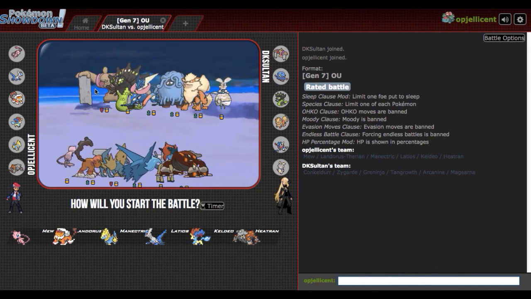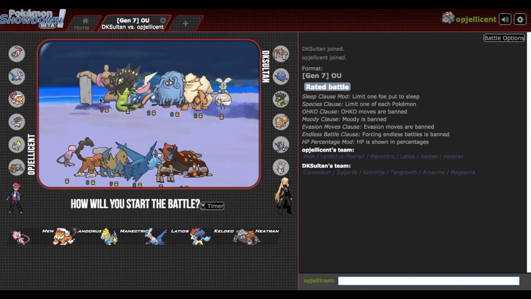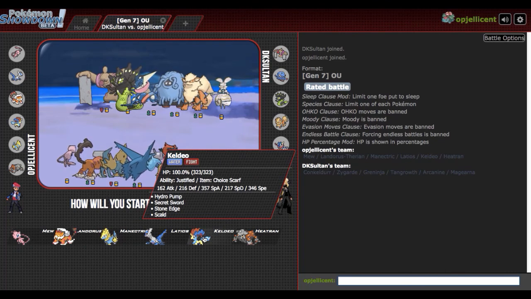Magearna needs to get weakened. I don't like the fact that he has Greninja too, that's a little bit annoying. I can weaken all this with the rocks though, so I should probably prioritize that. But I don't want to get 6-0'd by Zygarde. Do I just want to go offensive with Mew right away? I could just lead off with Keldeo.